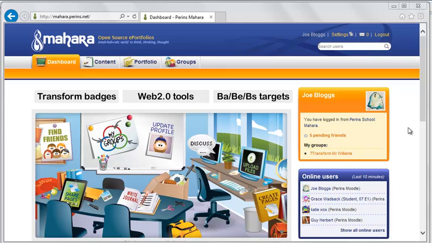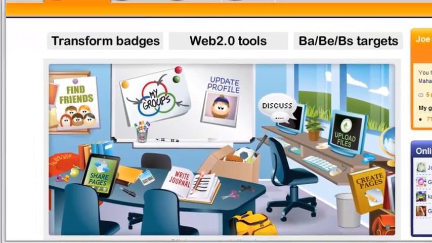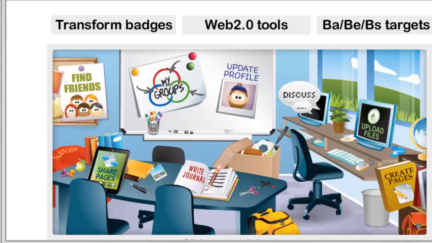Right then, for this next task, what we would like you to do is to create a page, and on it show us all the things you have done so far in Transform and try to link them to the 6 Transform skills. So what we need to do is to create a brand new page. I'm on the dashboard area, and let me show you how to do this.